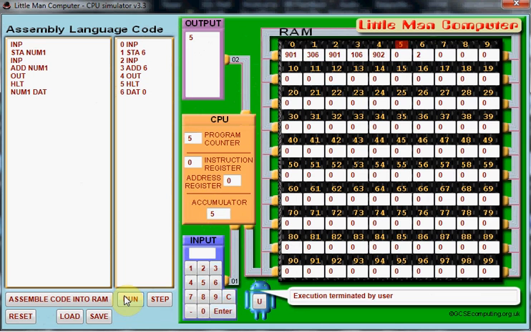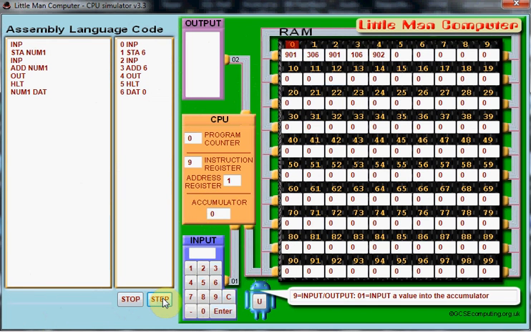Now there's another function here that can be quite useful. I'm just going to reset this and clear it all out. There we go. Nothing in the mailboxes except for my instructions. And I'm going to run this one again, but instead of just running here, I'm going to use the step function. Now this is really useful to go through things one at a time to see exactly what's happening.